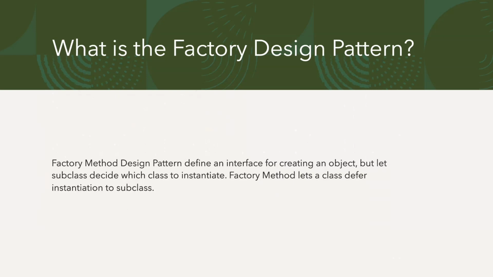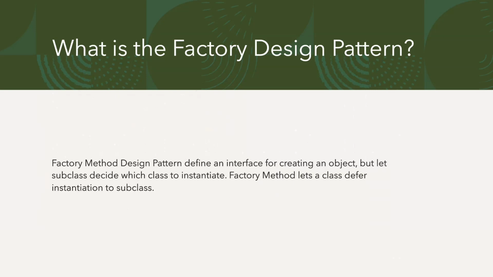Imagine managing a factory that produces various types of products. Instead of having one complex process trying to handle all products, it's more efficient to have dedicated production lines for each product type. Similarly, in software development, the factory design pattern facilitates object creation by delegating it to specialized factories. This approach enhances modularity, flexibility, and extensibility in your code.